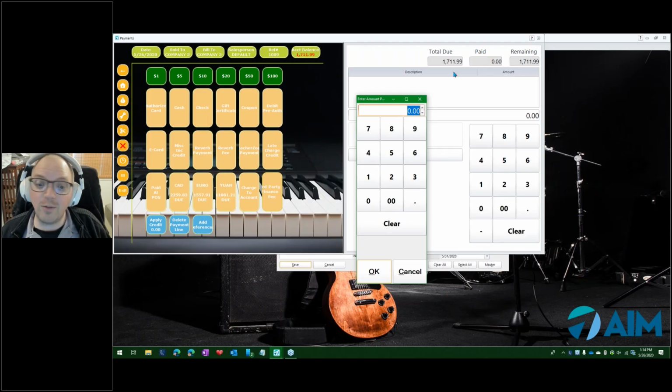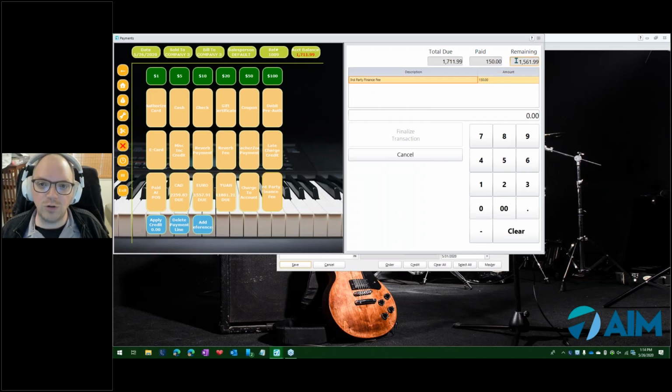Yes, it is, but it's not 100% fees. Let's assume that a $150 fee was taken out of that. Let's go ahead and click OK, and it will now show that the remaining amount should come out to $1,561.99, and we're going to assume that that was wired into our account.